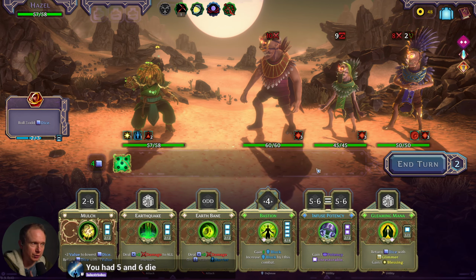I think I'm going to save the Earthquake. Oh, Fury doesn't last. Wait. That's weird. Oh, I didn't attack with Earthbane. Yeah, we got to get rid of Earthbane. It's not working for us.